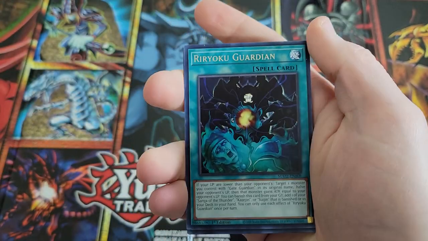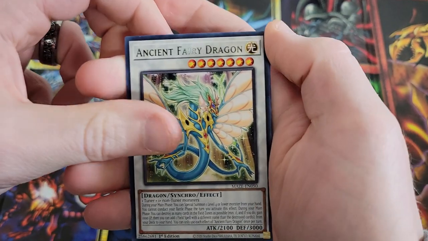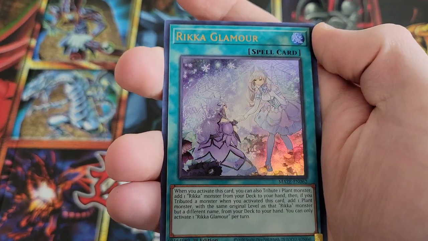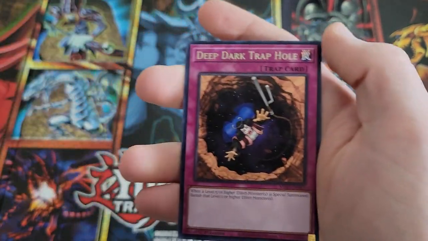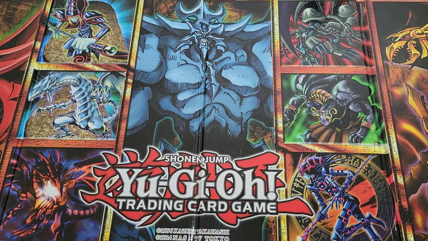We got Sujin, Ryukyu Guardian, Ancient Fairy Dragon, Saga of the Dragon Emperor, and Rika Glamour as an ultra rare. So that's two of our ultra rares, not as good as Blackluster Soldier, obviously. And then Deep Dark Trap Hole, to go along with our Trap Tricks theme.